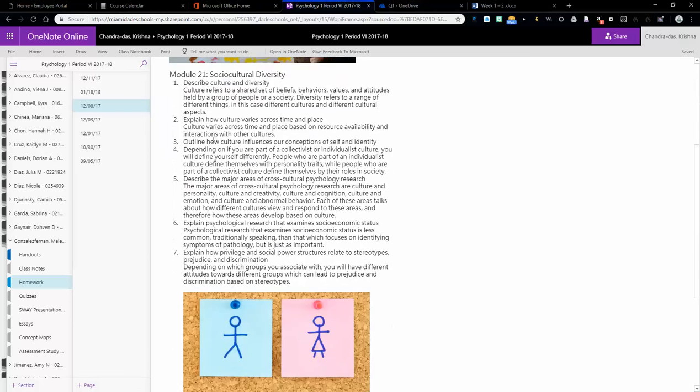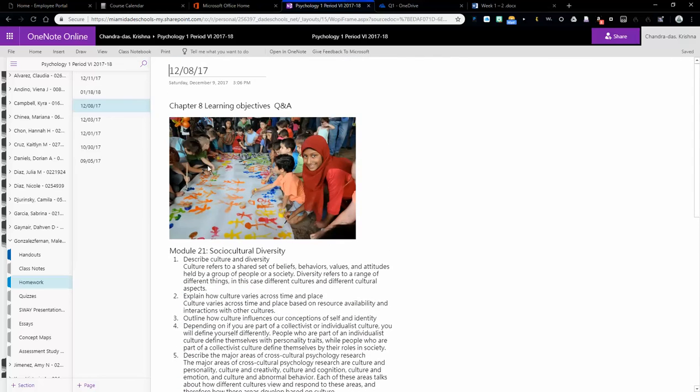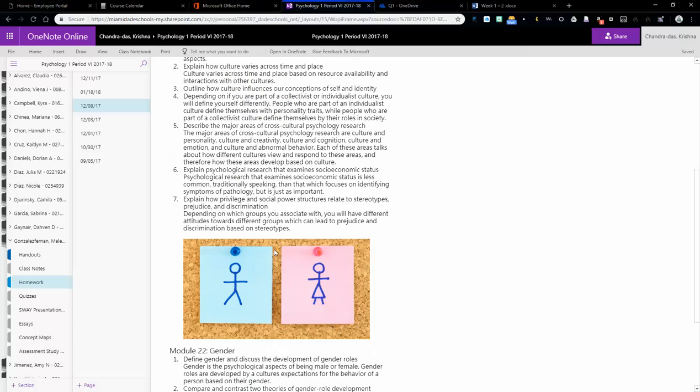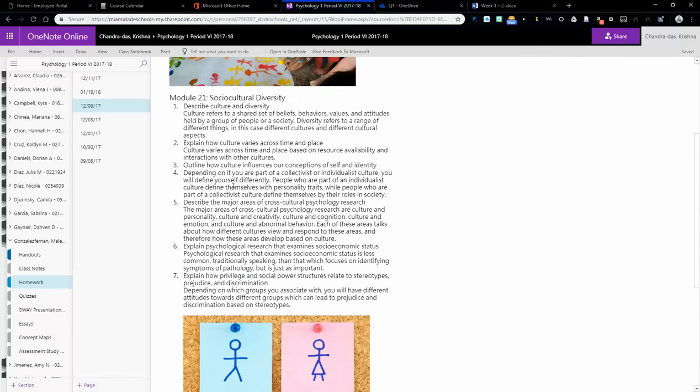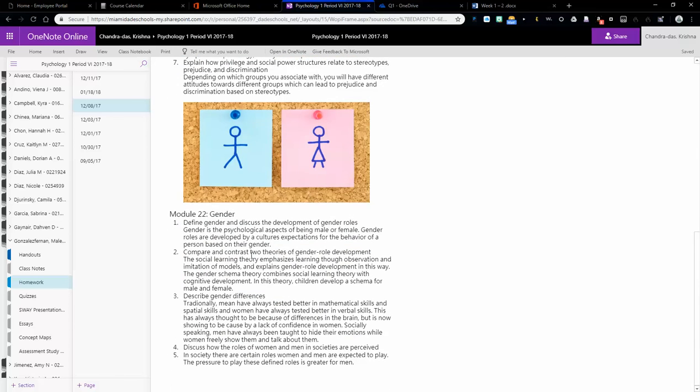Again, you can see the format has been followed where the module is explained, and then of course there's the title there, and then you have question and answer, and this is taken from the book and then pasted into OneNote.